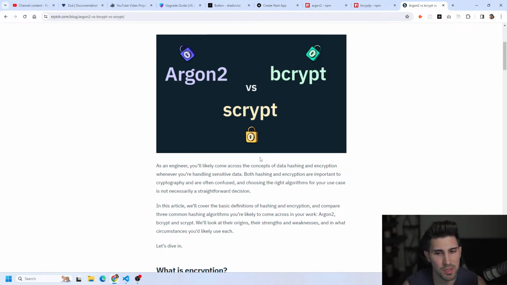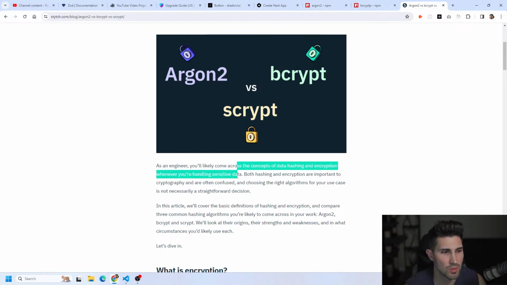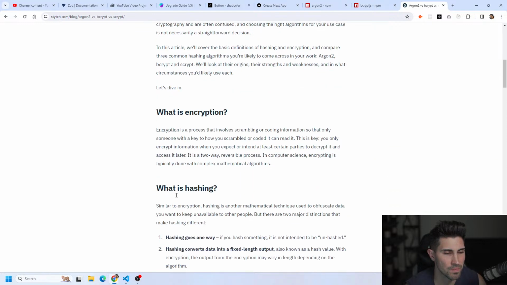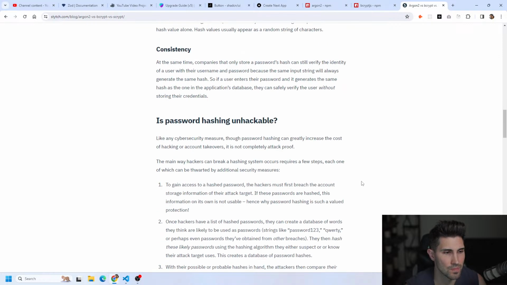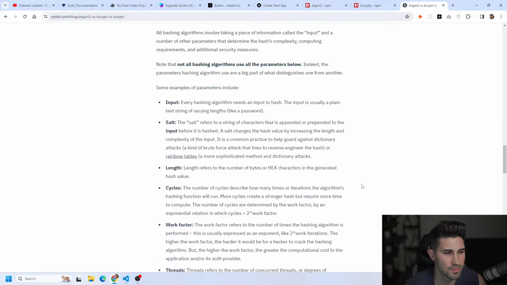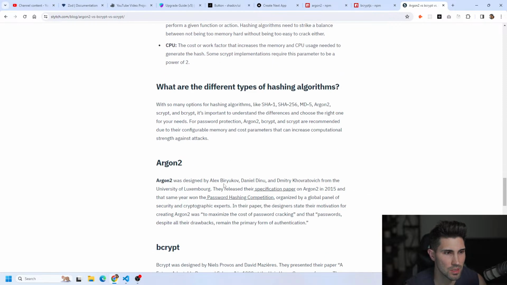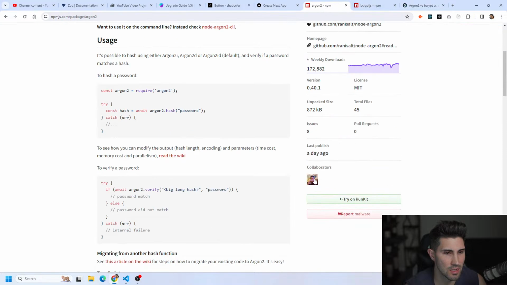Do you like it better than bcrypt? As an engineer, you come across concepts of data hashing. When you're handling sensitive data, both hashing and encryption are important to cryptography and are often confused, and choosing the right algorithm for your use case is not necessarily a straightforward decision. Argon2 is designed by Alex. Is this him?